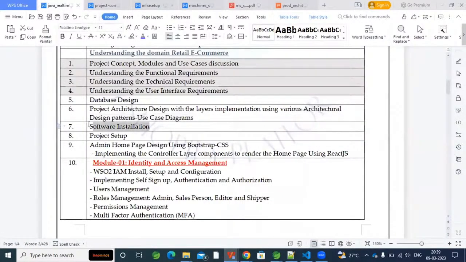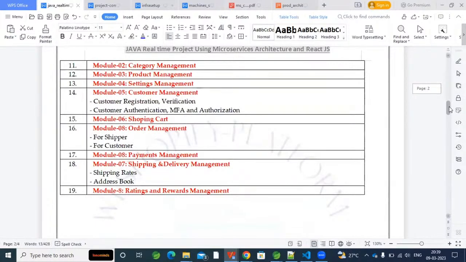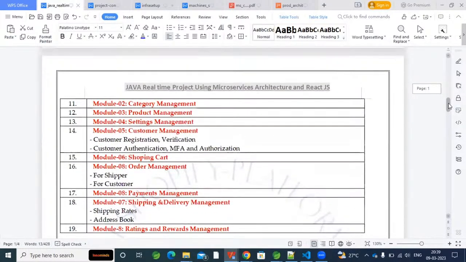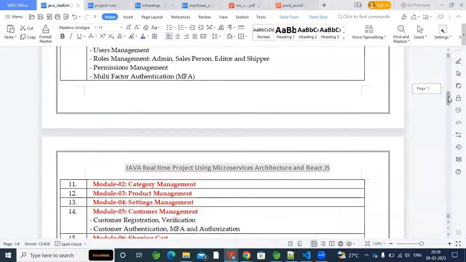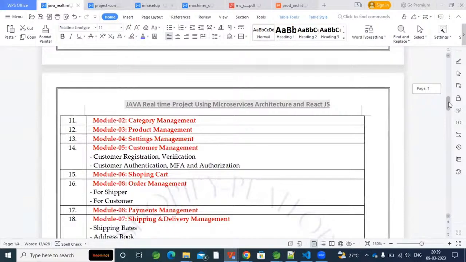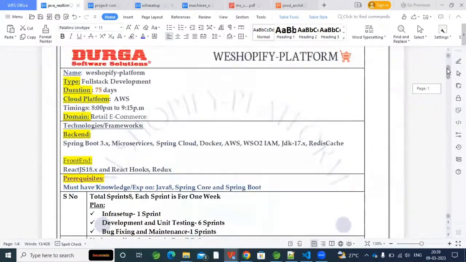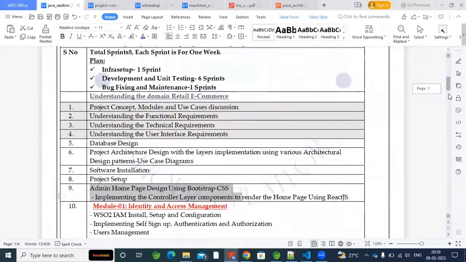After that, we're going to install the software required to implement the system, then do the project setup, and from there we will start the admin homepage design and so on. So we have 8 modules in total, but we're not going to cover all 8. Hardly 4 modules we're going to cover, and the rest of the 4 modules you have to do in parallel. I will help you with how to do it. That's all for this project concept.